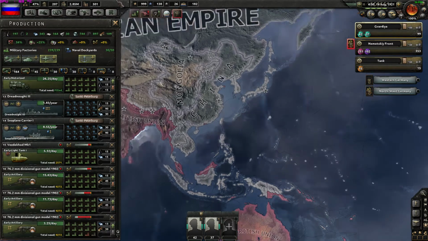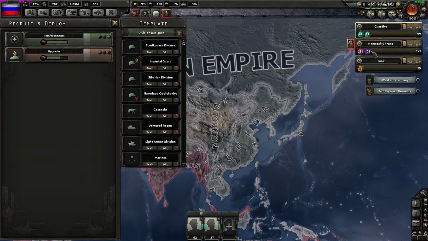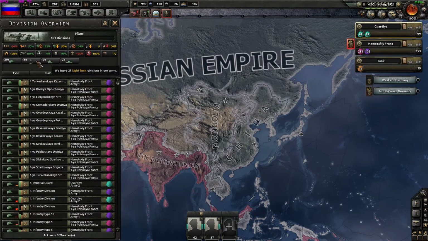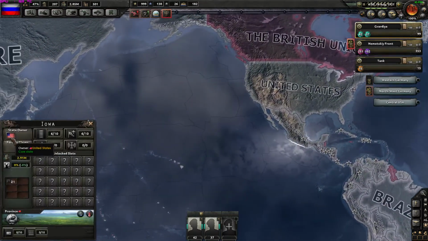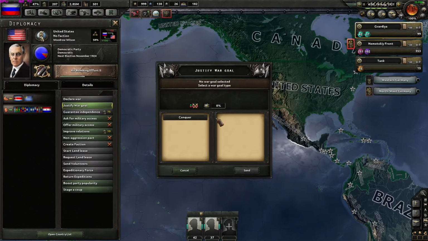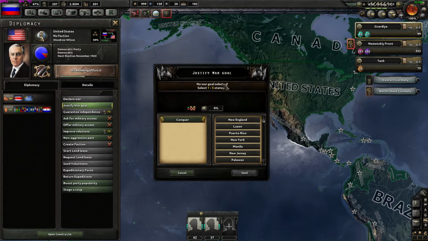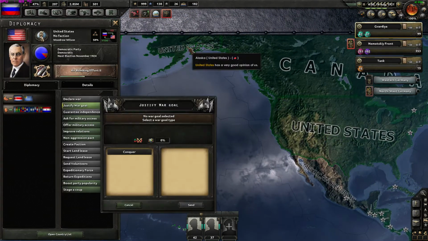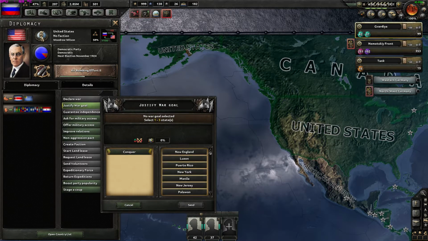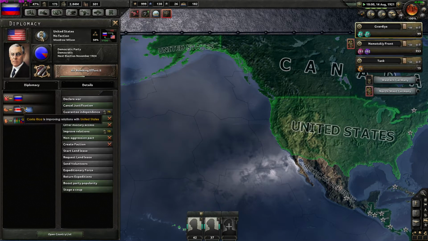Alright, some Marines. How many Marines do we have? We have 44 Marines, which should be far more than enough. I will justify against the United States. There we go. Conquer. I'll just select Alaska because Alaska is going to be next for certain. Conquer United States. There we go. Yeah, it will cost 56,000 world tension. No problem.